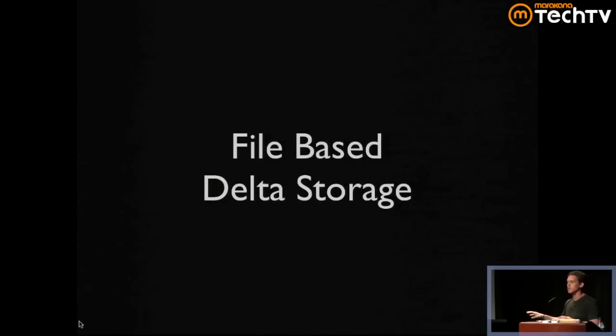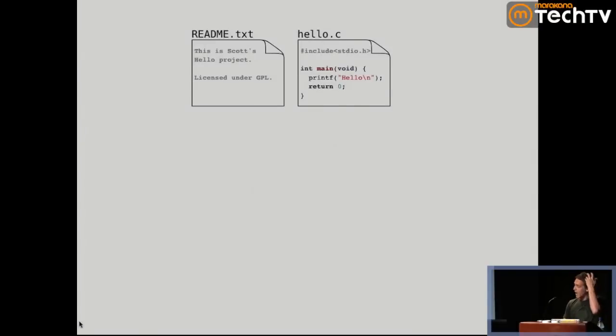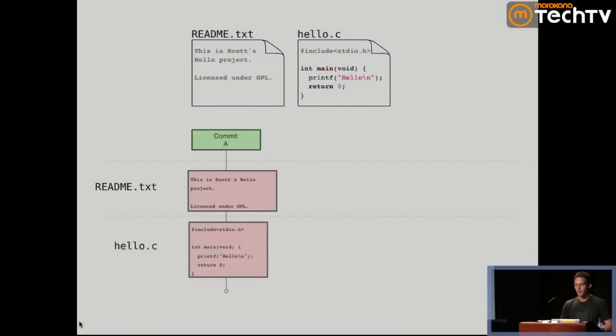So most other version control systems are file-based delta storage systems. So what happens is you have a couple of files. I'm trying to go through this kind of fast. When you add a file, when you say git or svn add readme, svn add hello, or whatever system you're using, what those systems do is they create a log for each file. It is file-based, right? It's file-centered. So it creates a log for each file, and it puts some version in the file log.